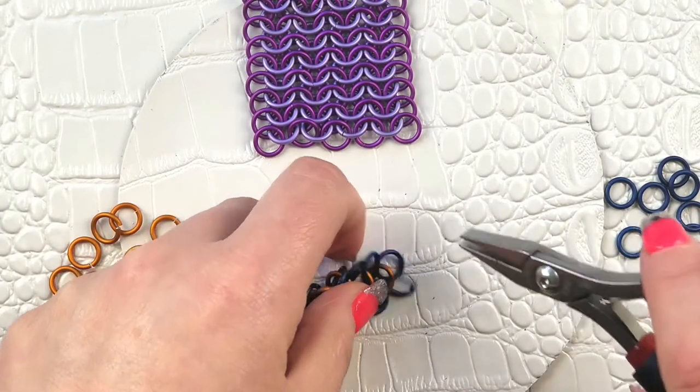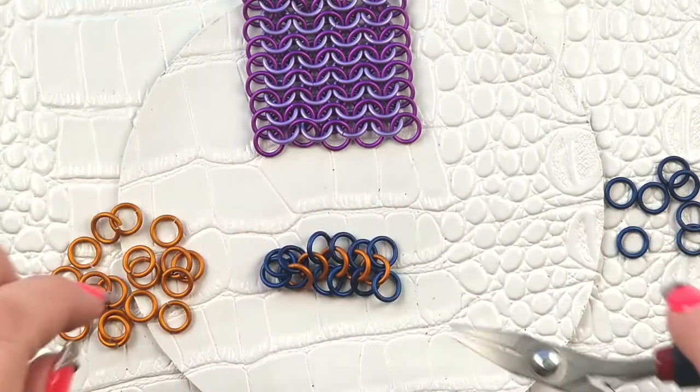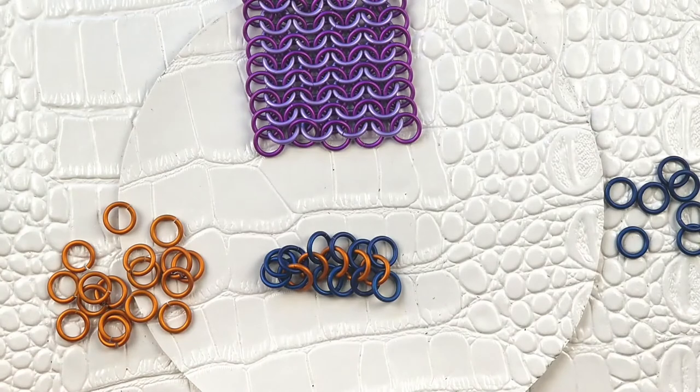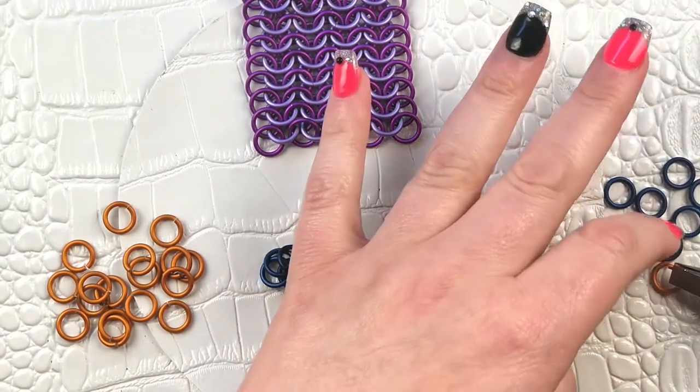I am using our matte finish rings. These are saw cut anodized aluminum. We do have a shiny finish and we have the matte finish. These are matte royal and matte orange.